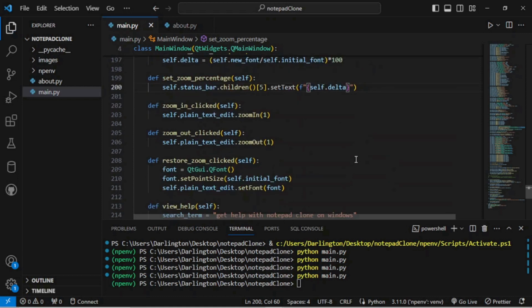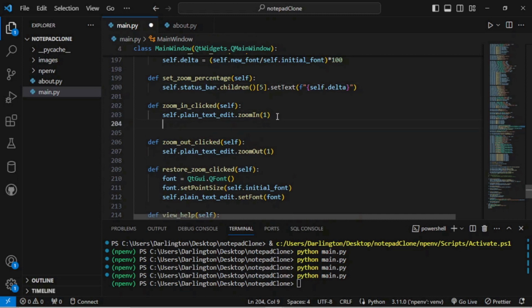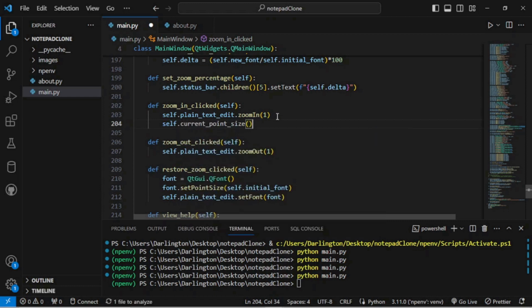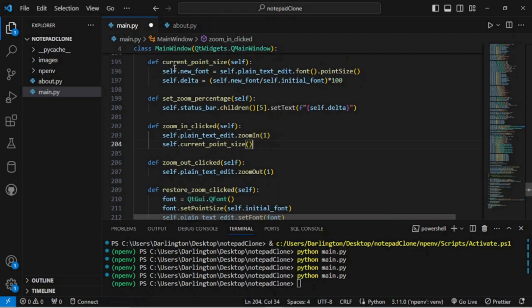and what we're going to do now is come here and say self dot current point size. That's this. Okay, and we'll do the same thing here.